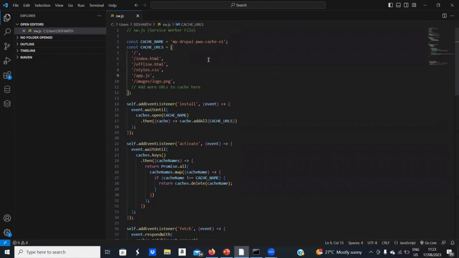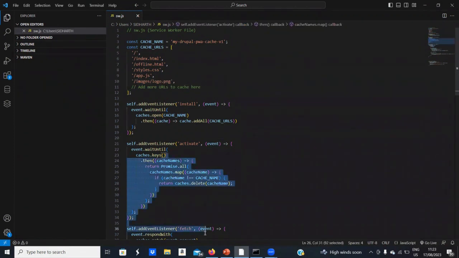So cache name is basically a unique name that the application will use when trying to fetch this particular service worker file. And cache URLs are those contents which you want to serve up. As I said before, in the case of being offline or in the case of low network, I'm caching these particular endpoints so that they can be available to the user in those cases.